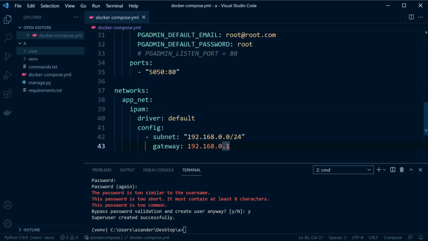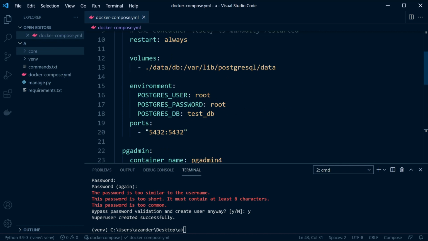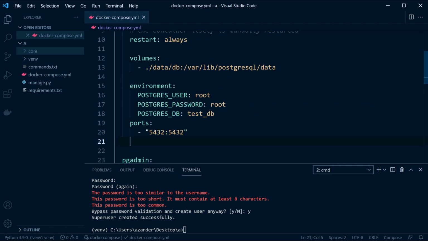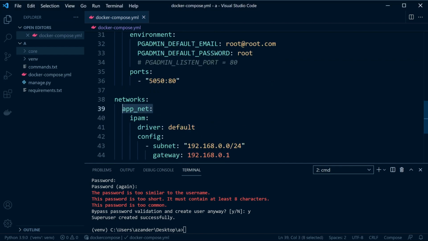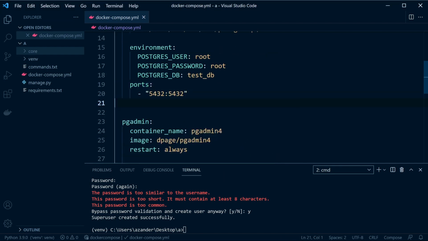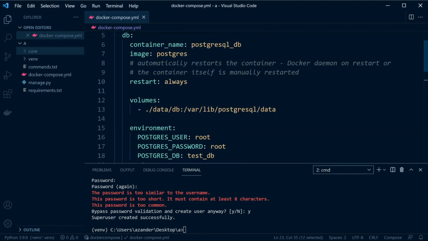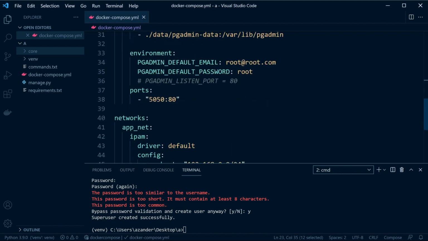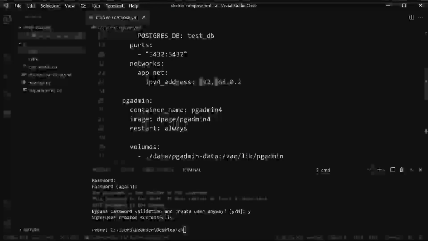We now need to apply that, or assign IP addresses to each of our containers here. So let's first of all add the settings in our Postgres or database section. So we're going to reference via appnet. Okay, so I'll paste that in. So networks, here we go, appnet, and then IP version 4 address. So we're going to assign this database to 192.168.0.1. Now, 2, sorry. So not 1, of course. We can't utilize 1 again because that's the gateway address. So this time we give it IP address 2.